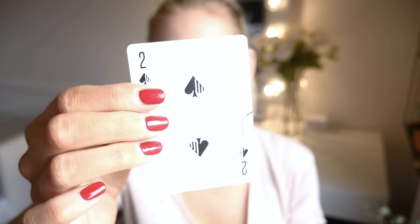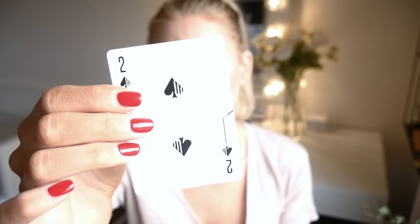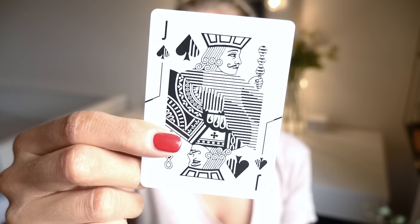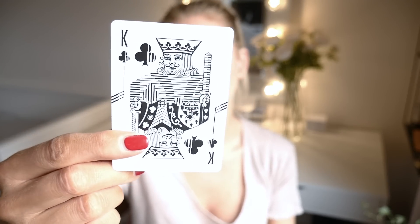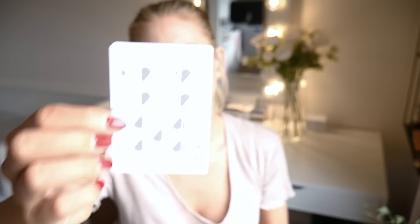The marking system is connected to the back design, which I actually think is a really good idea. This is what the spades turn into — we have half a spade and then the design coming back, which is actually really, really nice. Same thing goes with all of the court cards — half of it is normal and half is changed. The diamonds look like this, and this is slightly brighter than the other one. The clubs look like this. As you can see, the hearts look like this, and the hearts and diamonds have a grayer shade than the other ones. The other ones are black black.